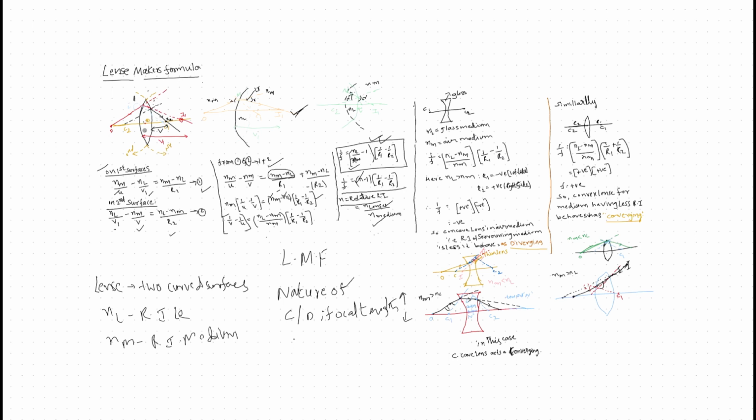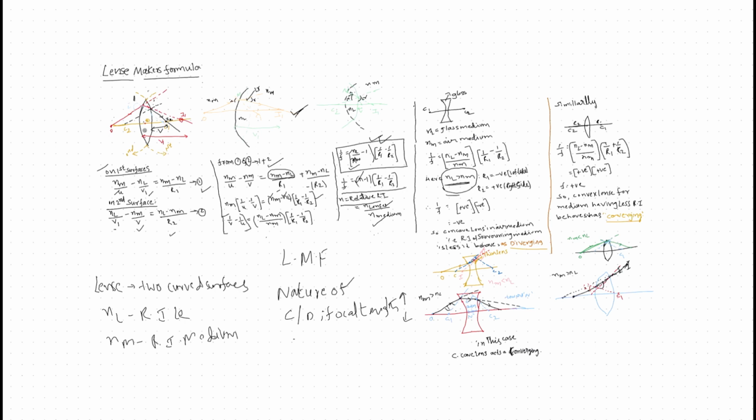Its behavior, whether the lens behaves like a convergent or divergent, depends on the surrounding medium. The same concave lens can behave like a convergent or divergent, and a convex lens also can behave like a convergent or divergent. If the surrounding medium has less refractive index than the lens, in the case of concave, I am explaining, what will this formula become? NL is greater, so this value will become positive.